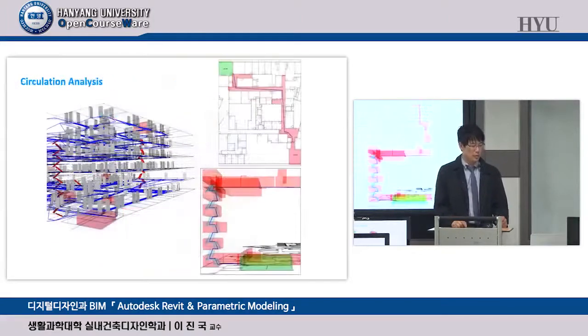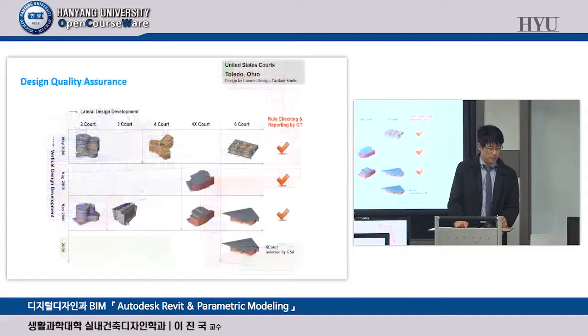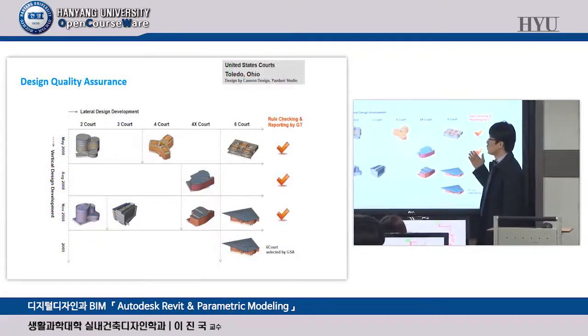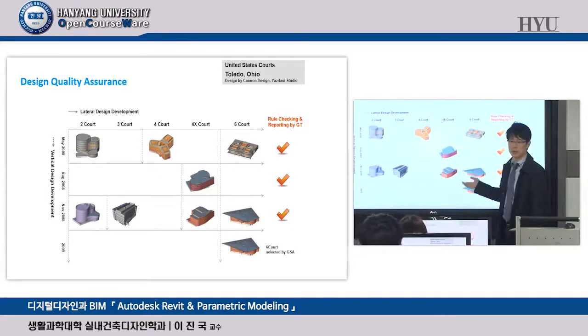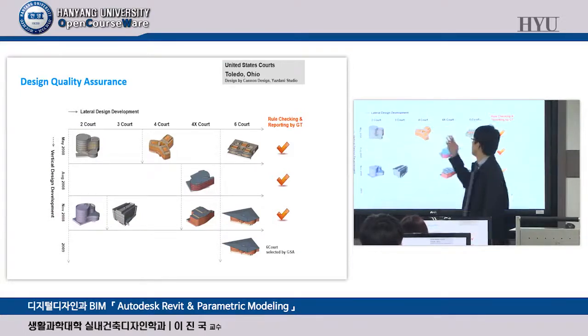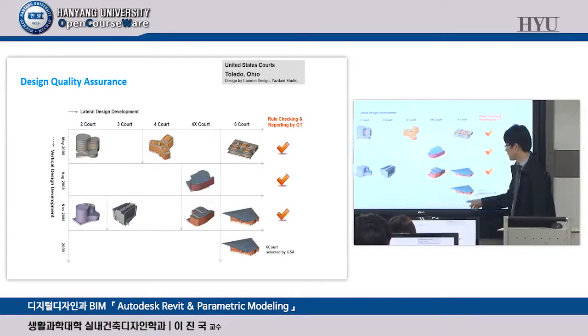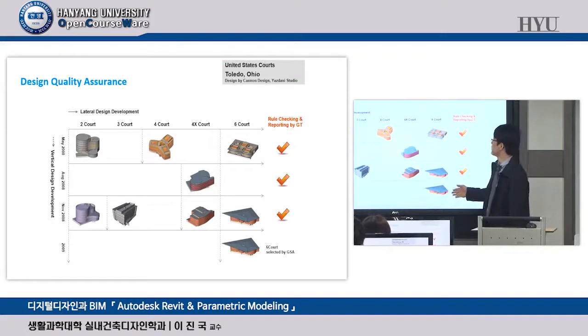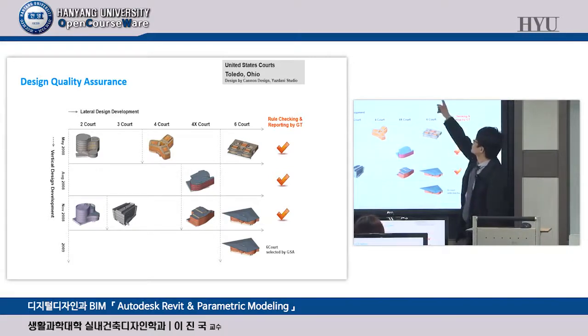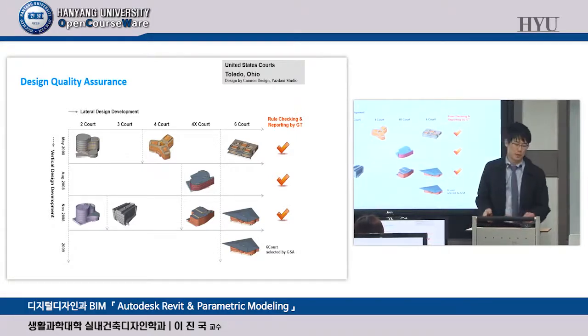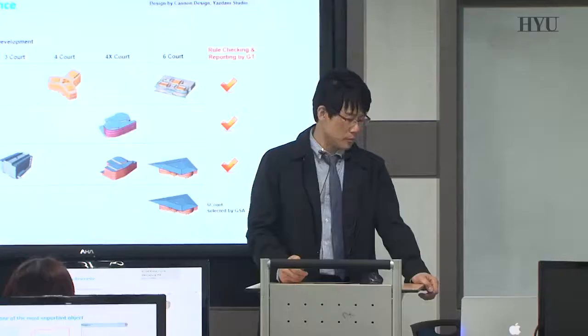And also energy analysis, as well as circulation visualization analysis. For what? For choosing the best option among various design alternatives. So all of these are somewhat coarse, but they are all Revit models, okay, at the time, 2008. Revit models of several design alternatives, but in the end, this design was selected because it was the most efficient and most secure, with no problems in circulation, and so on, okay? And the committee picked this design for real construction in Toledo, Ohio. So that's probably constructed.